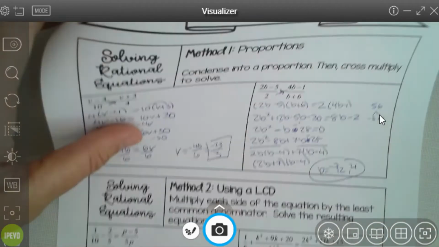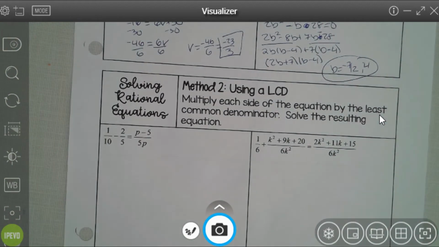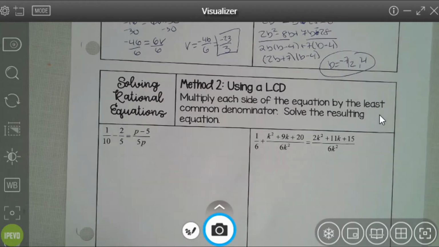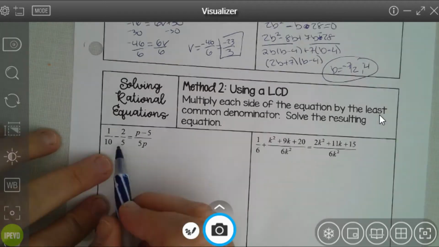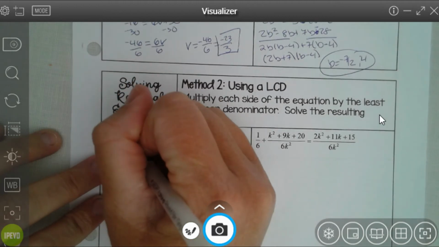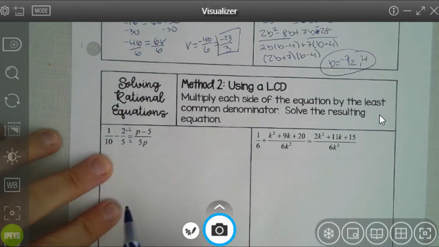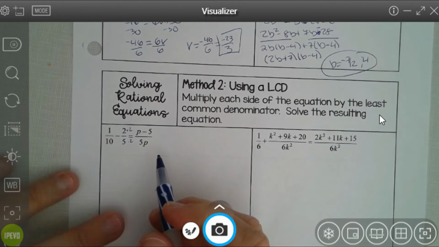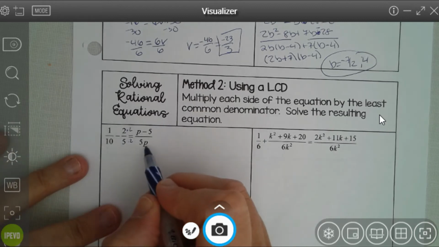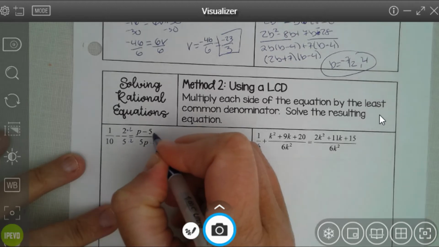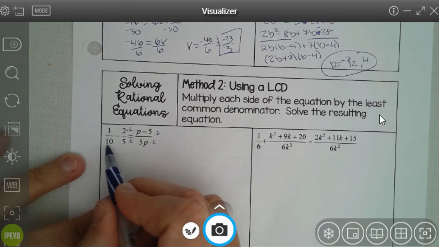All right, so now we're going to go on to the next method. I'm going to try to get the GCF down here. So what that means is I want to get my, or I should say my least common denominator, really, not the greatest. So I want my bottoms to be the same. So like 10 and 5 are multiples of each other. So if I multiply this by a 2 on top and bottom, now they both say 10. So then I need a P. So this has a P, or this needs a 2 also. Because now it's 10, 10, and 10.